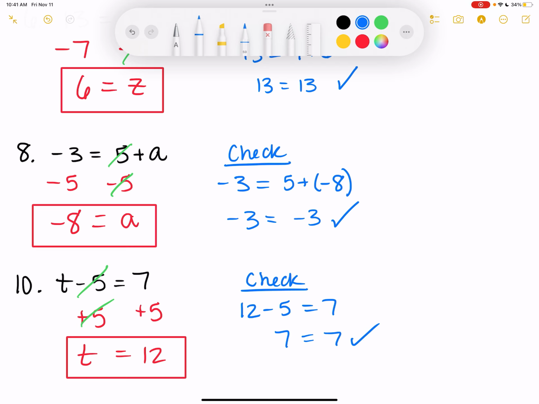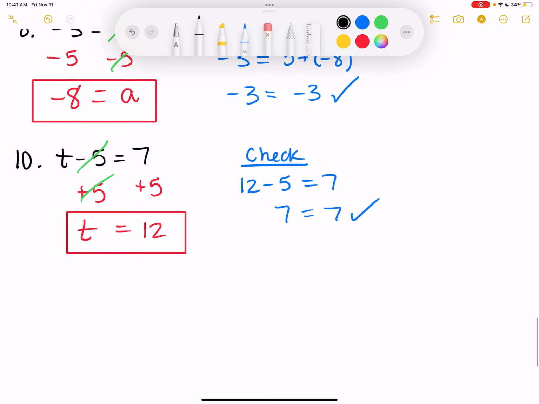How do we feel about addition and subtraction? Feel okay with those? All right. I'm gonna move on to multiplication and division then. Let's see. Number 18. So these still say solve and then check. So we'll do that as well with these ones.